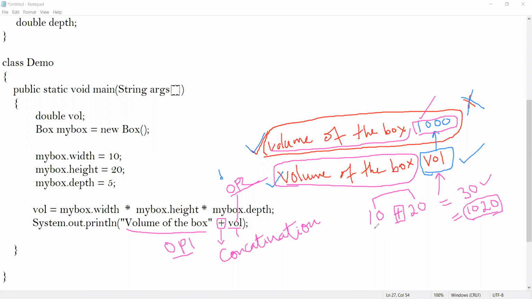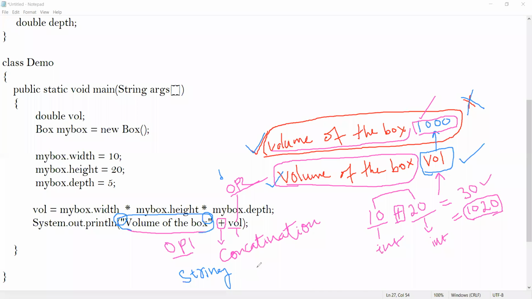You see, students, here the first operand is integer and the second operand is integer. Since both are integer, I'm going to perform addition. But here you notice, students, in this example, what is the first operand? It is a string. You noticed I have double quotes. Here the first operand is string.